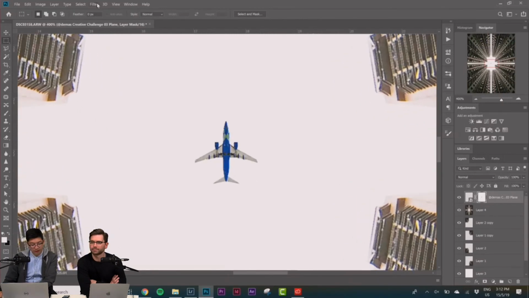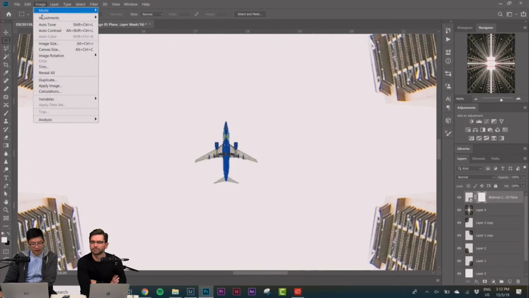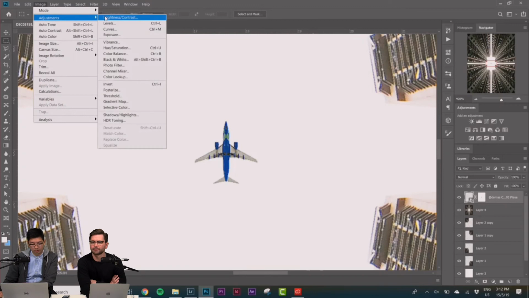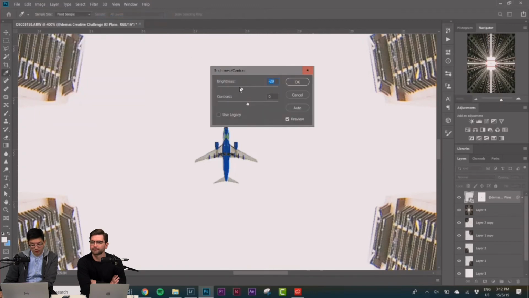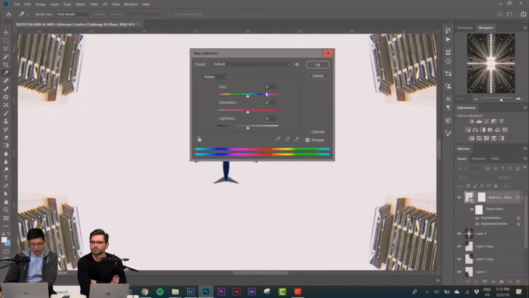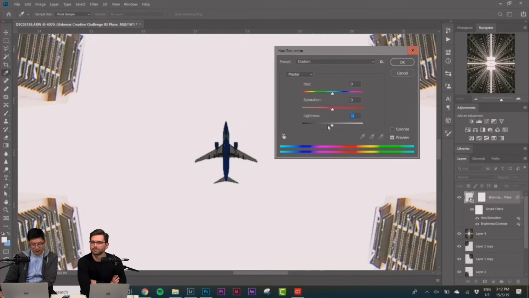And then I'm just going to make it really dark. So grab this, make it your brightness contrast, and just make it quite dark because you're looking up at the bottom of a plane. Right. Then you can also use your hue saturation and make it even darker using the lightness. You want to see a bit of detail, but you don't have to see the whole plane.